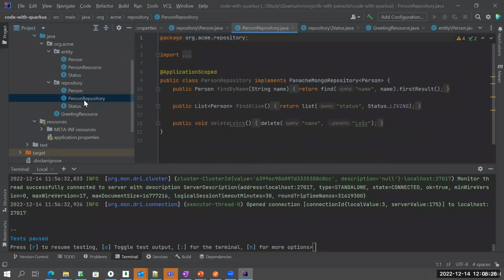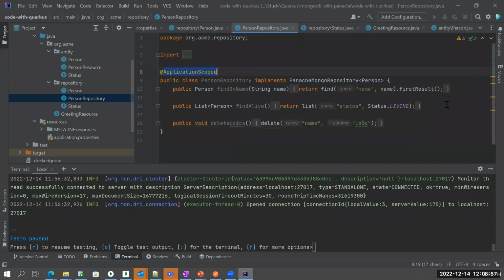Okay, so this is the person repository class. Again, in the entity approach, we had everything defined in the entity itself: find by name, find alive, delete, likes. Here, any DAO methods which interact with the database, we are putting in the repository. And we are using an annotation called ApplicationScoped.